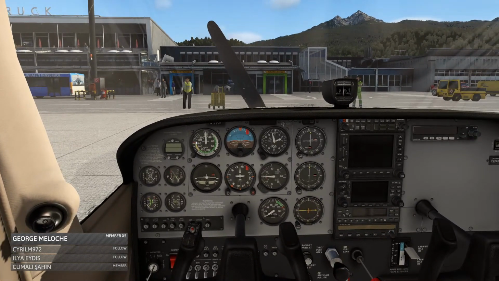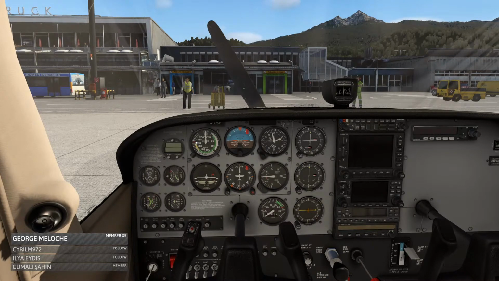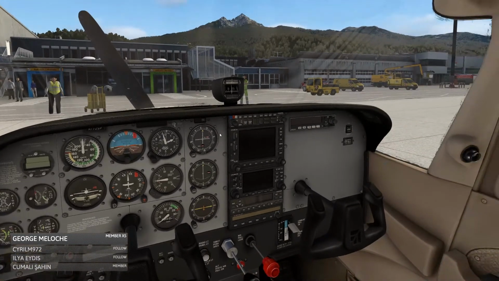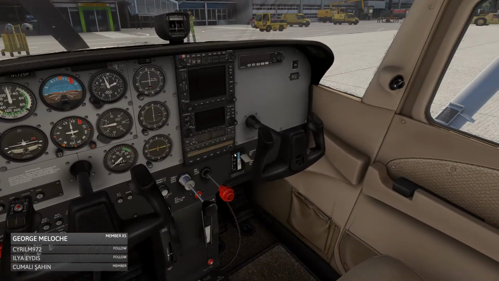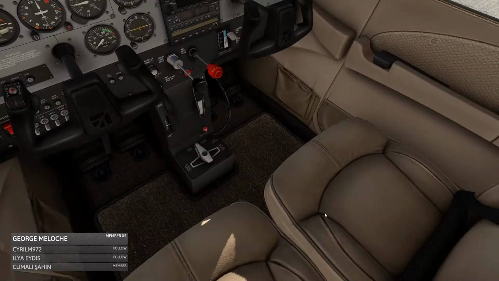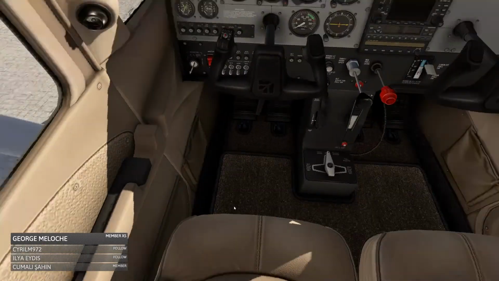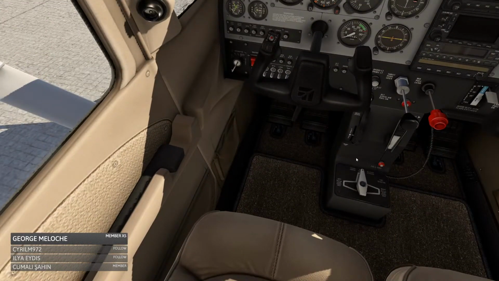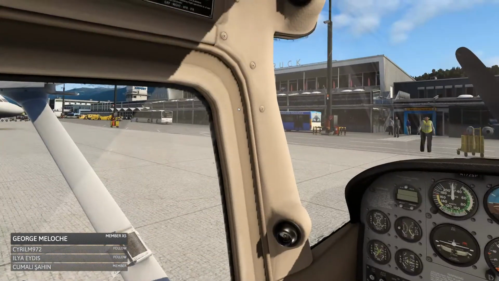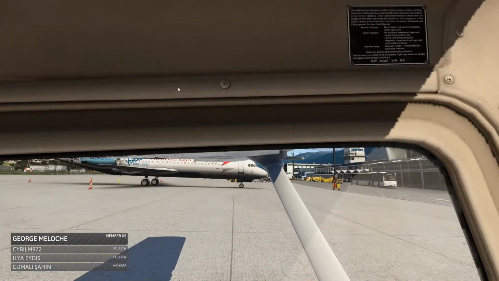Looking at this Cessna 172, this is, by the way, the default Cessna 172 that ships with X-Plane, so you get it by default. It looks pretty good in terms of the texture work. The use of PBR, and it looks good for an aircraft that comes by default with the sim.